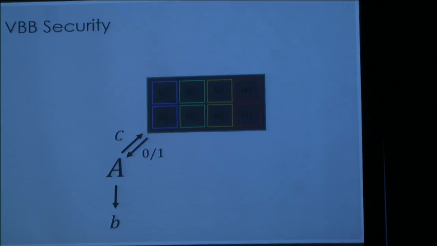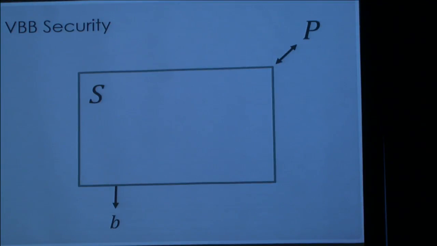So in the security proof, we have all these matrices inside a black box. We also have an adversary that can query this box with a valid arithmetic circuit, C, and learn if it vanishes or not. And this adversary, based on these queries, can just output some bit B that it learned about the program. So now what we want to prove is that there's also an efficient simulator that can learn the same bit B given only Oracle access to the program.